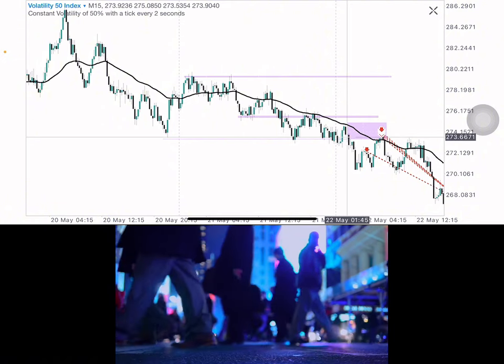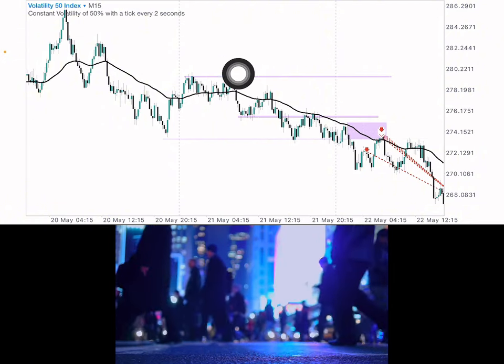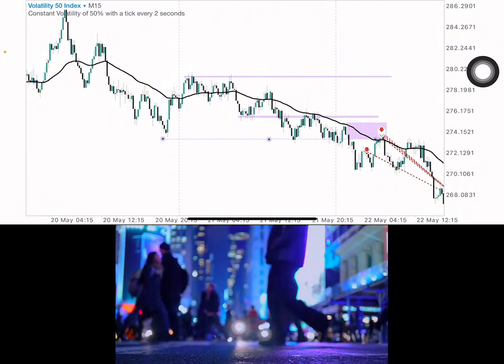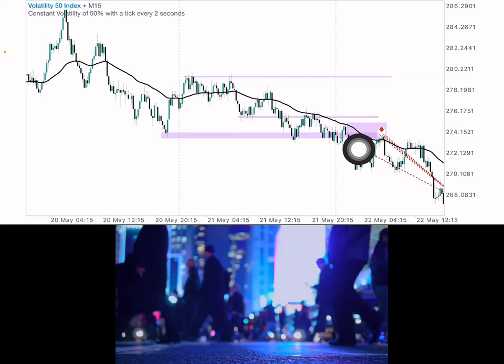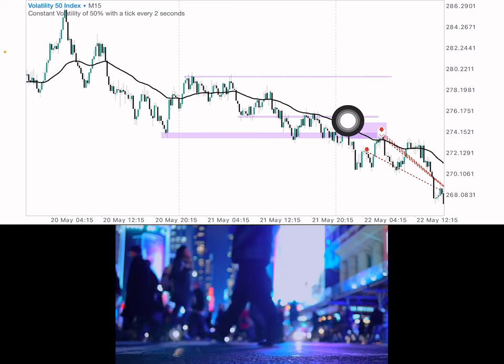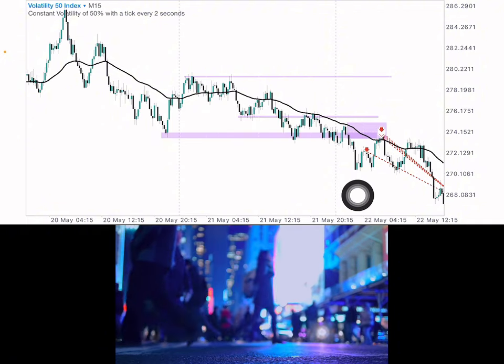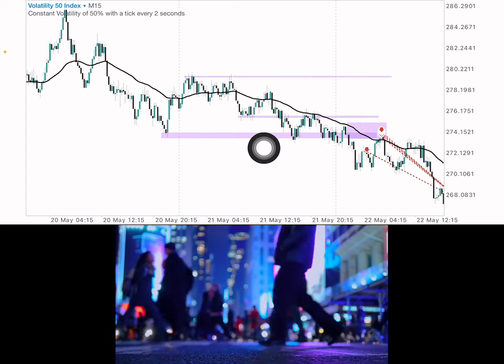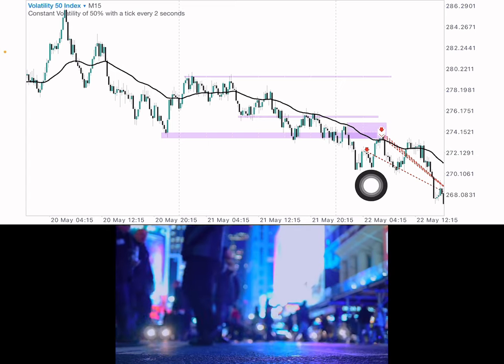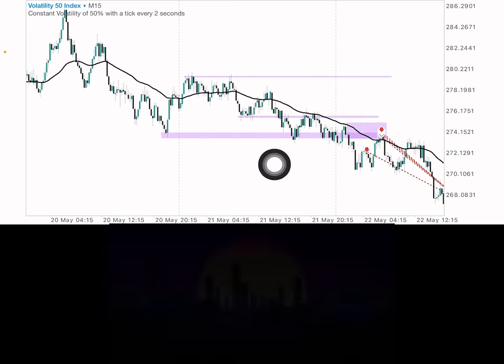So I marked the previous day's high, which is this, and then the previous day's low, which is this one here that you see. Then I checked, I saw the current price level that it was around here. So what I did, I marked the previous day's low and another level that was close enough to it, which was this. So I waited for price to break out, and so price broke out of this previous day's low, which was a support.